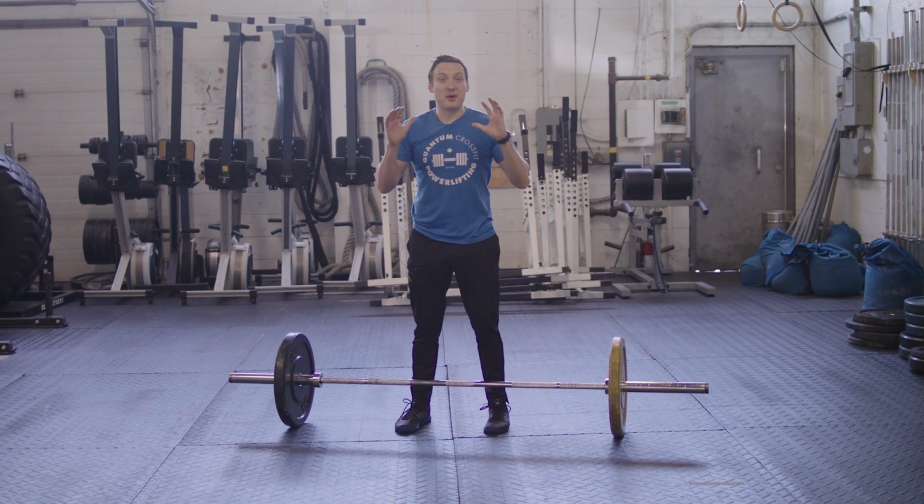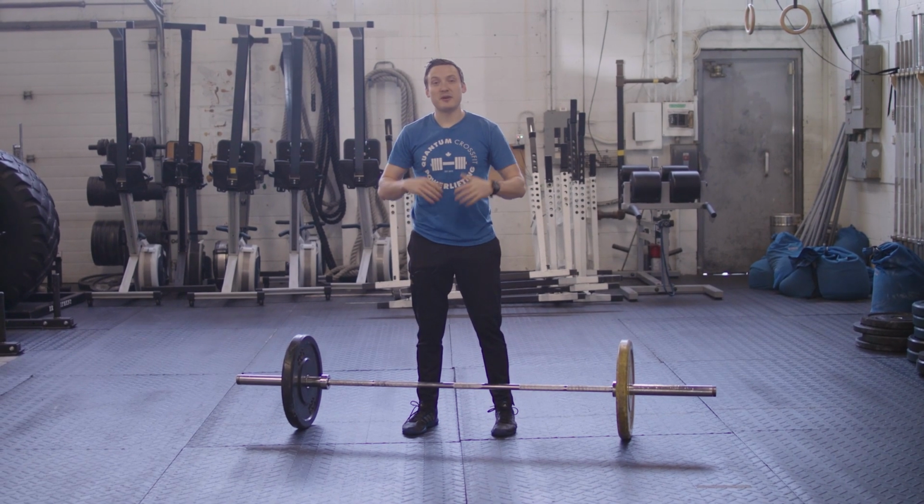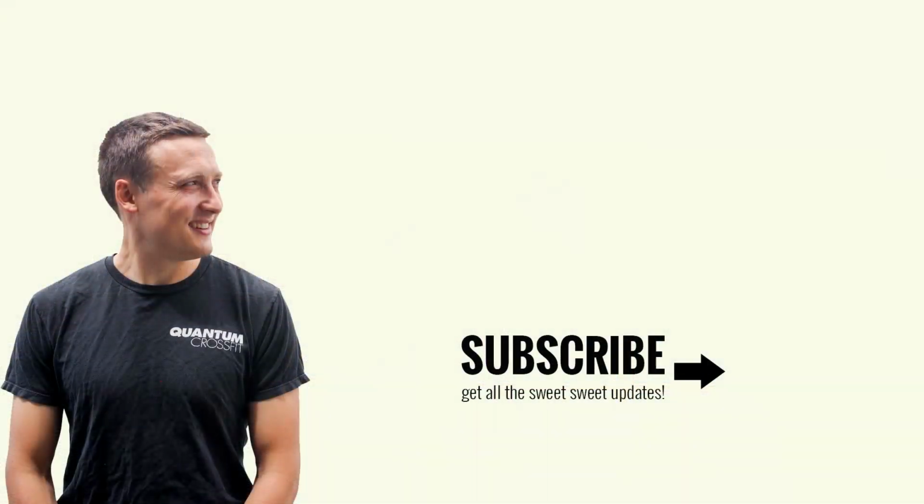So anyway, that is the split stance or kickstand deadlift. Great exercise as a supplemental single leg thing for your kind of glute and hamstring development.